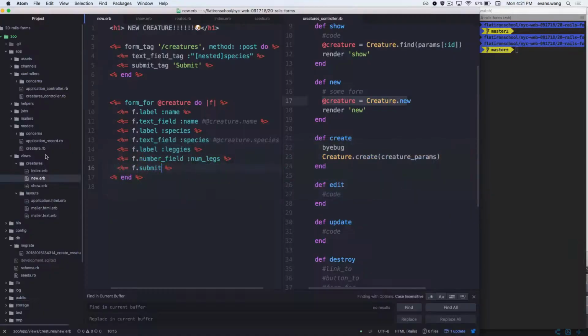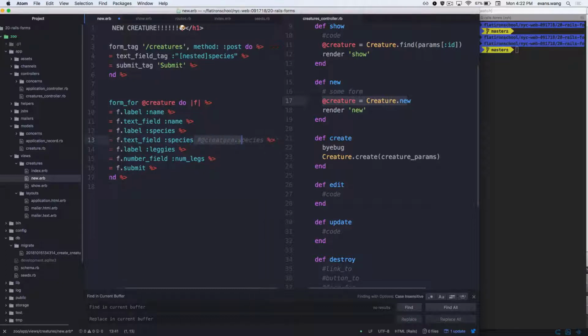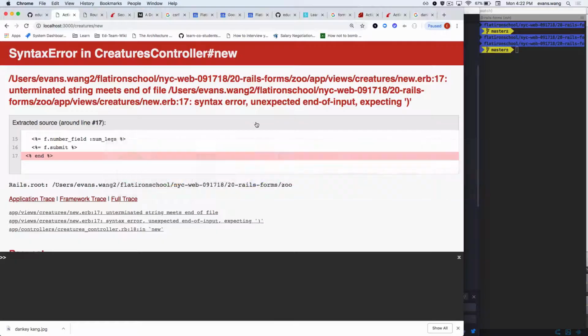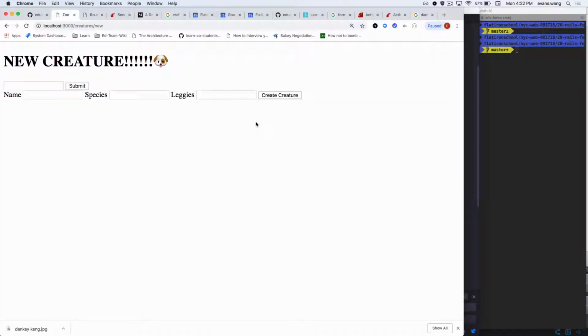I don't expect the end of input. I don't think it likes this over here. Just know that that's what it does. Am I missing something? Could have sworn I didn't change anything. Yeah. For whatever reason, it doesn't like those extra comments.